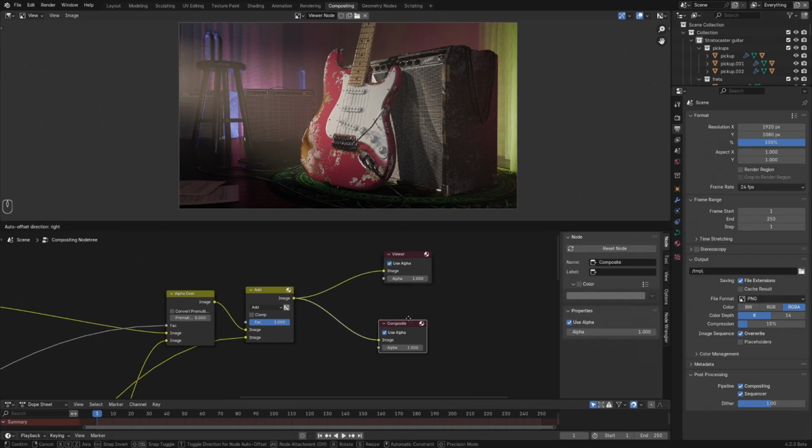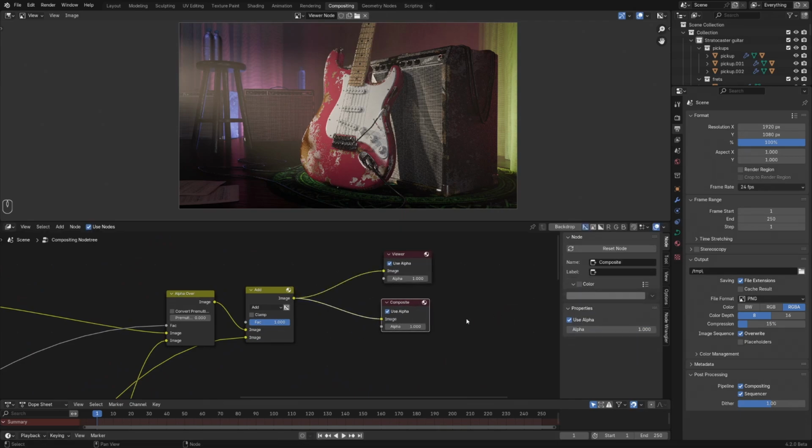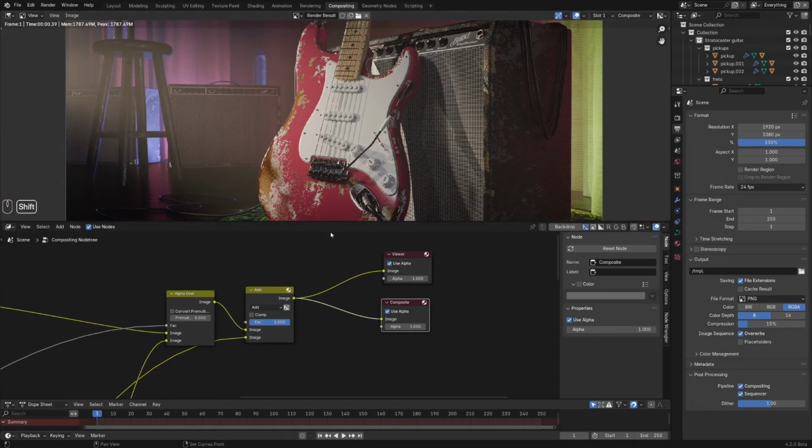And now, back in the compositor, when you hit Render, because Blender has been instructed to calculate the compositor, and there are no render nodes, it will skip over whatever's in 3D and just render the node tree. This of course makes rendering much faster. Make sure you've got that last node plugged into the composite node, especially if you're rendering an animation, since that's what Blender will output and save using the settings in your output panel. Next up, we'll clean up and organize our node tree a little bit.